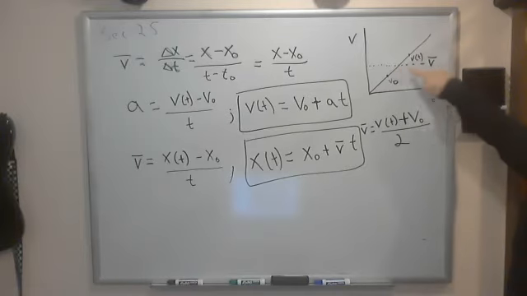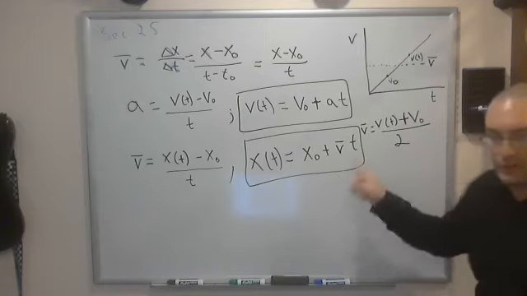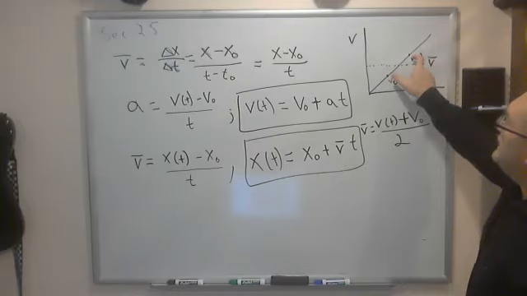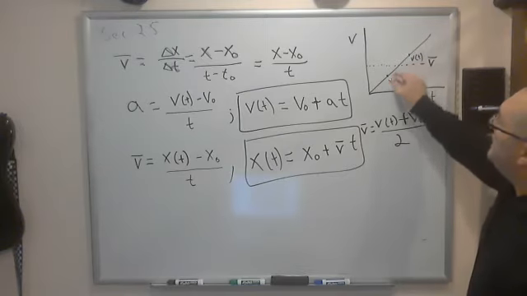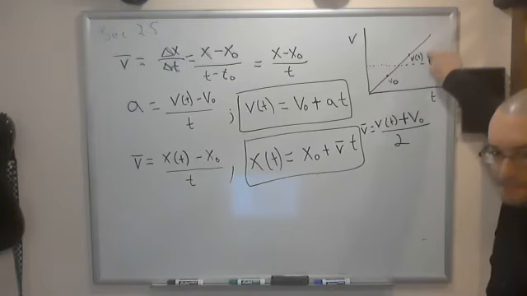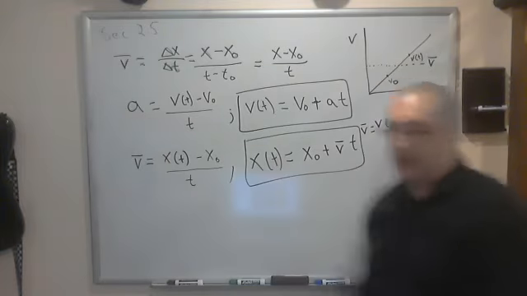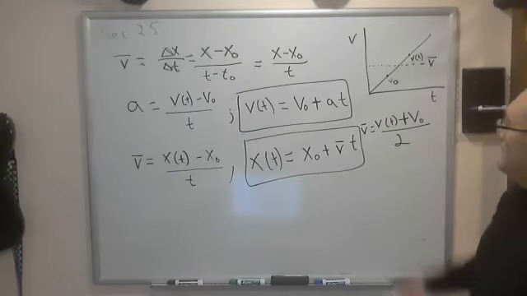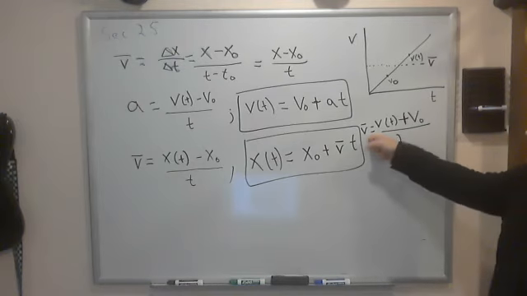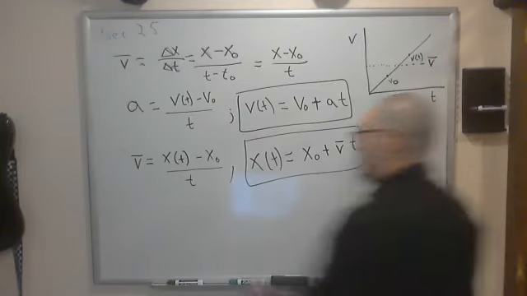The average velocity is the midway point between these 2 quantities. That's what we're doing over here. And this only works if we have a constant acceleration. Only here will the average be the midpoint between V0 and then some V later. This won't work if we don't assume a constant acceleration. So we'll use this formula. So that means that now we can replace V average by this. So let's do that.